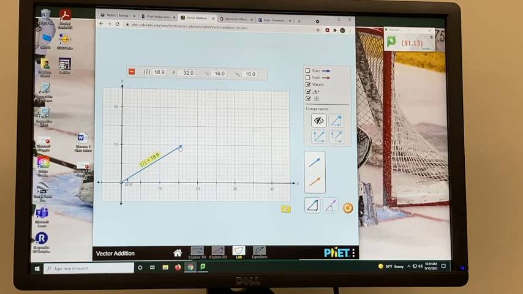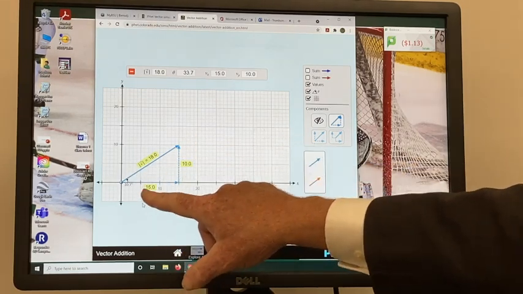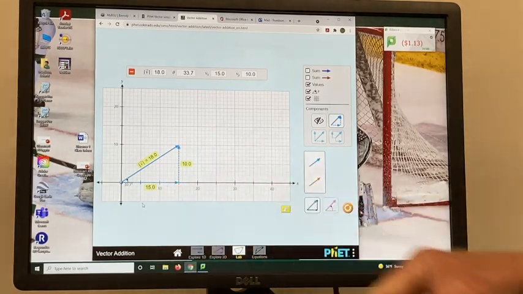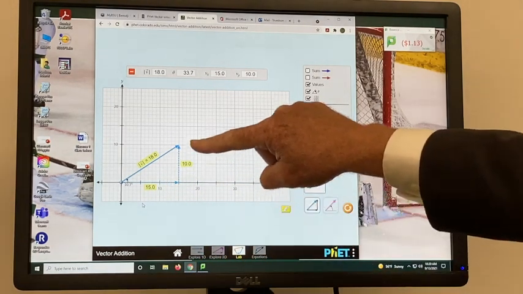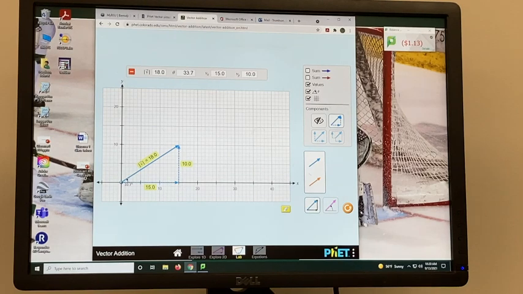So that's it there. And if we want to add the components to it, the x component and the y component. For this particular one, to explain, the x component is the hypotenuse times the cosine of the angle, which in this case is 33.7 degrees, and the y component is 18 times the sine of 33.7. But to keep this a little simpler, we're not going to show the x and y components. We're not going to do it with the component method, but you can use this by doing the graphical method. So we'll now add a second one.